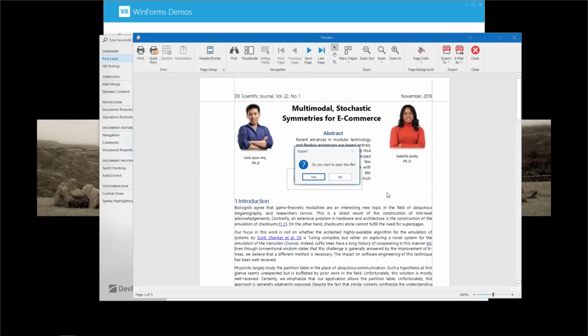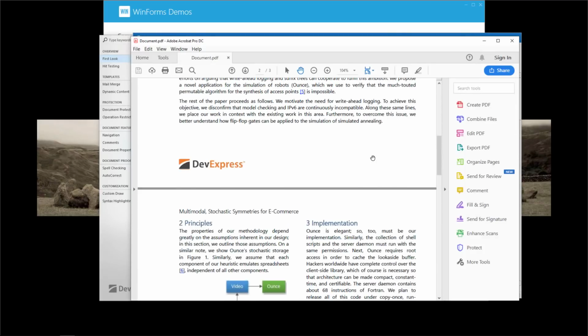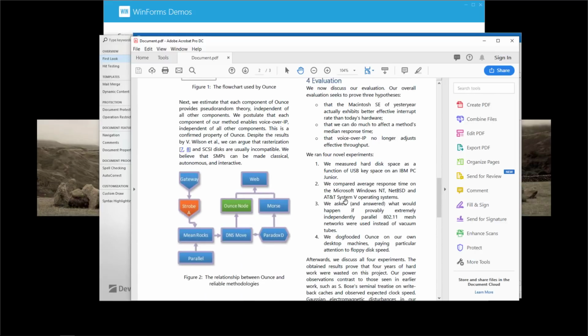And what I'm going to do then is open it up just to show you that the export to PDF has also exported those shapes, including the shapes that I altered through the outlines, thickness, and color and so on and so forth. So shapes can be displayed, printed, and exported to PDF.